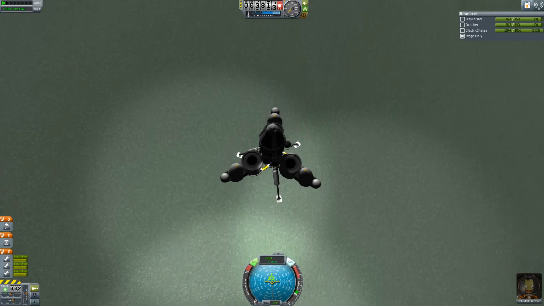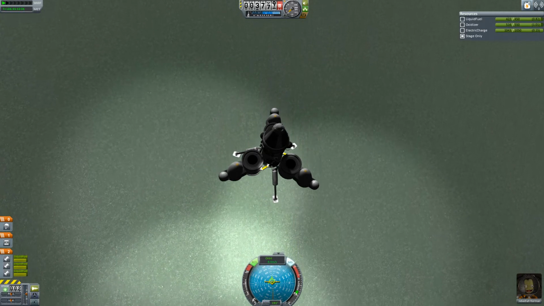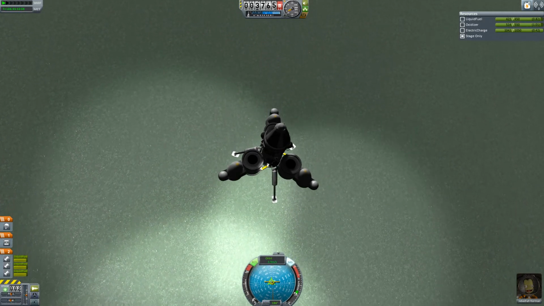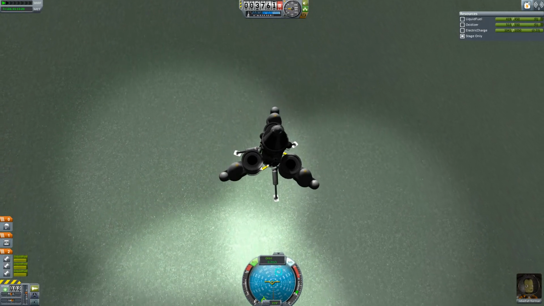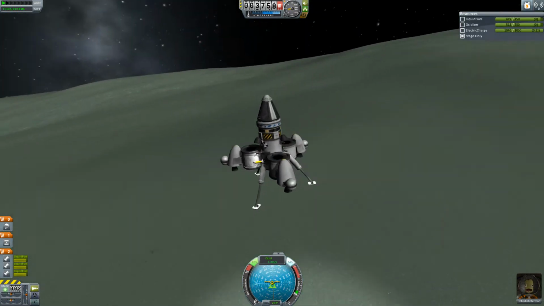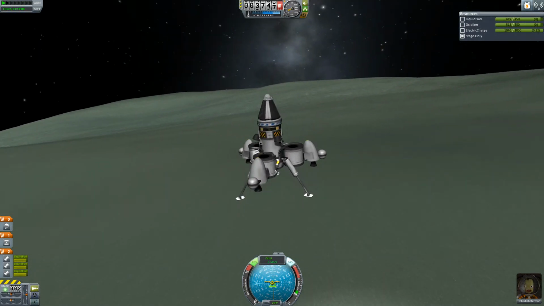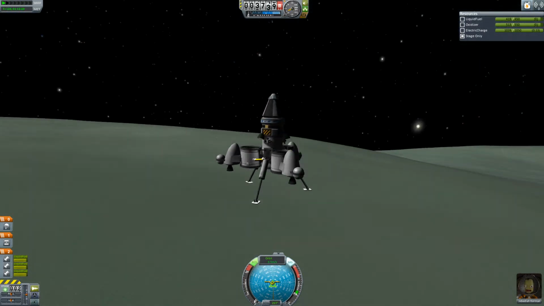I went a little too hard there. Damn. I forgot how much more powerful this machine is. Okay. I'm drifting now, and that's not good. I don't want that. But it might take us to a better position on the planet for a touchdown.